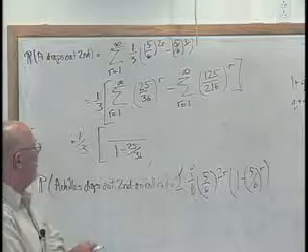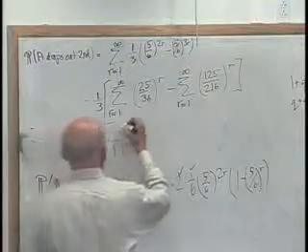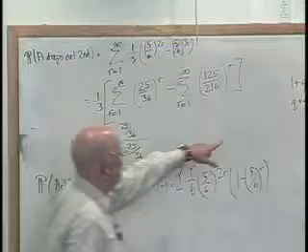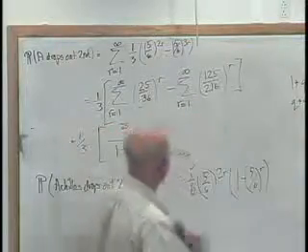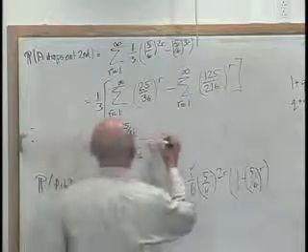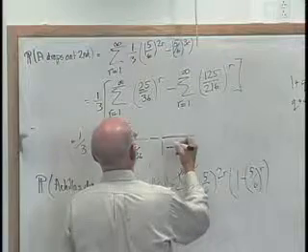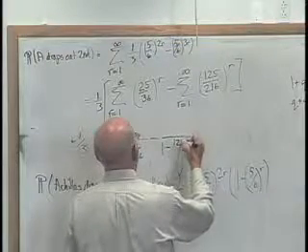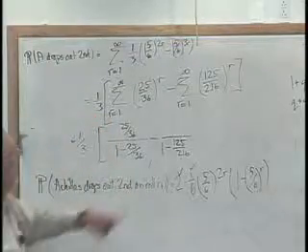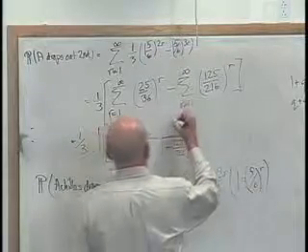Not quite 5/6. 25/36. Sure. Because to go from r equals 1 to infinity, I have to multiply the standard series by q, and here the q is 25/36. And then I have to subtract from this something where the denominator is 1 minus 125/216. And what have I got in the numerator in this case? 125/216.